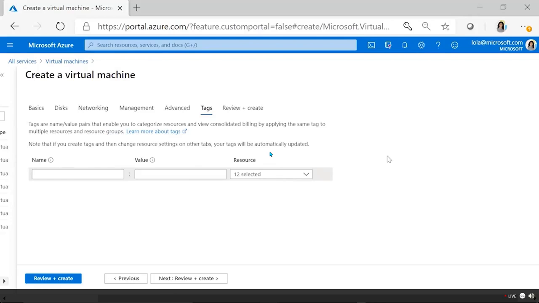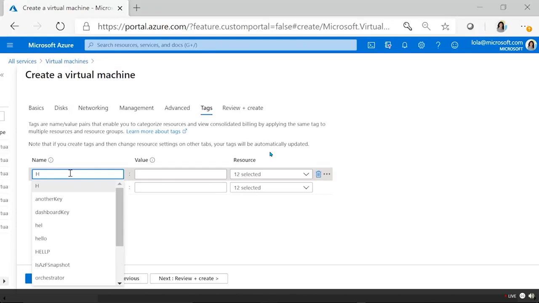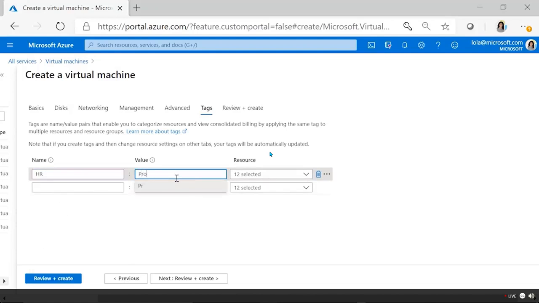I mentioned before that my subscription is a billing account. If I have multiple projects and multiple resource groups in the same subscription, I may want to divide up that bill by tagging the resources in it. And that's where I'd come into tags. I can put a name for my tags. I can say maybe HR, so this belongs to the HR department. And I can maybe call it Project ABC, so I can filter by that project. So that tag will stay with this. At the end of the month, when I've got several pages of bills or many bills, I can divide it up by Project ABC.